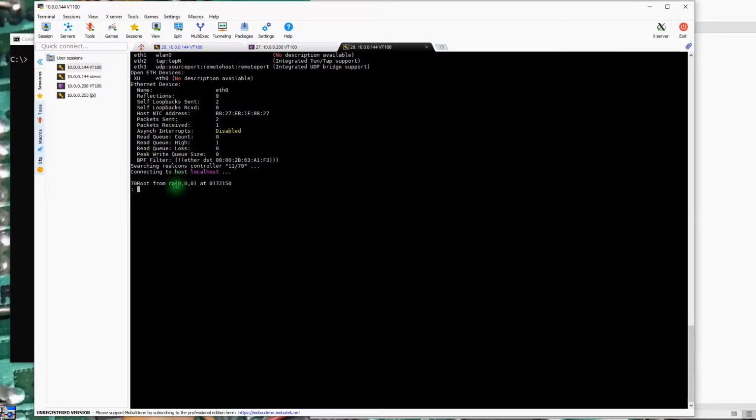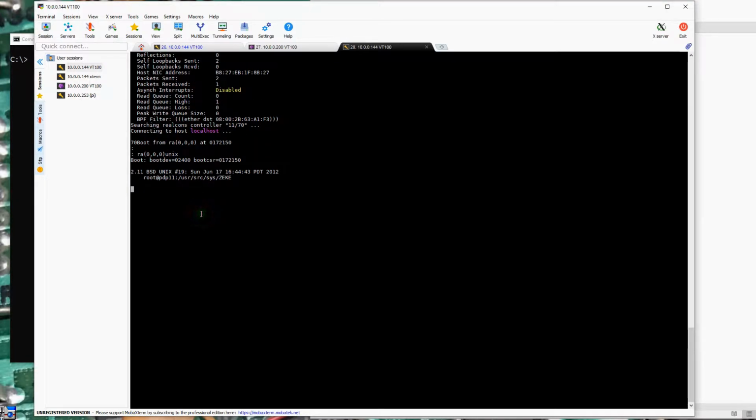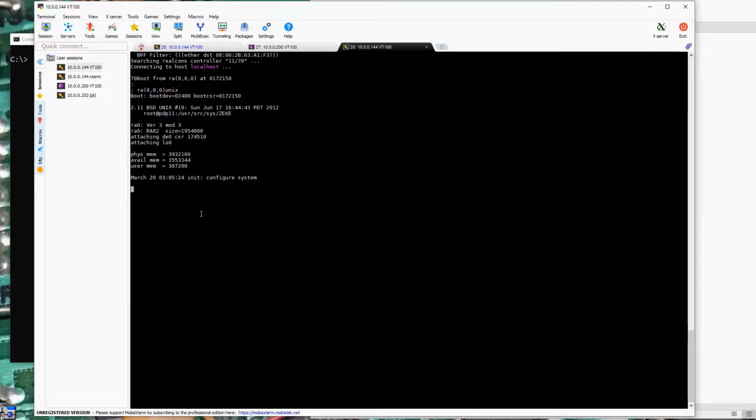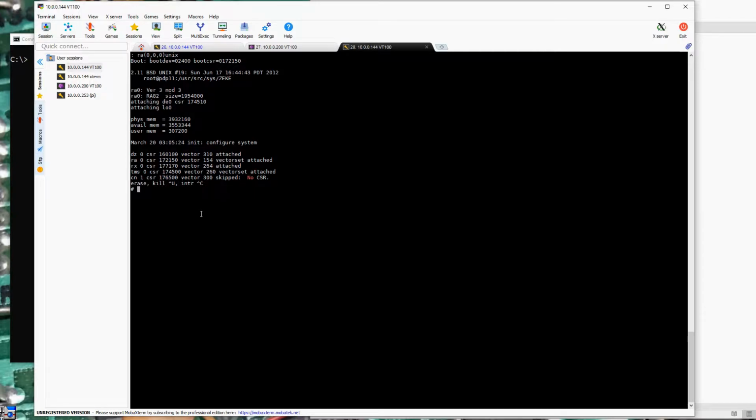So we've started to boot up the 211 BSD, and right now it's asking us what device do you want to boot from, and just hit enter here, take that default device, and it'll start to boot up Unix. And what's going to happen here is Unix starts up, it's going to use that default set of network connections to try to communicate on your network, and the odds are really good the values in there aren't going to work for you. And so what we're going to do in this video is discover how to find the values that are correct for your network, and then how to use VI to edit the 3 configuration files that are required. So at this point we're at the system operator prompt.